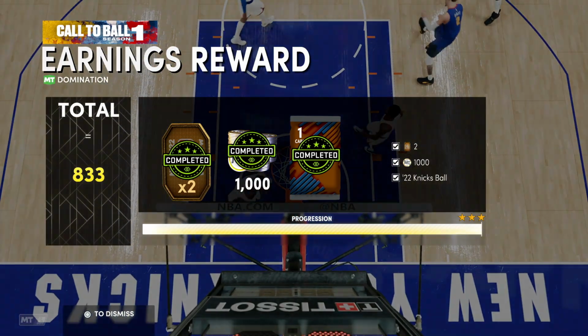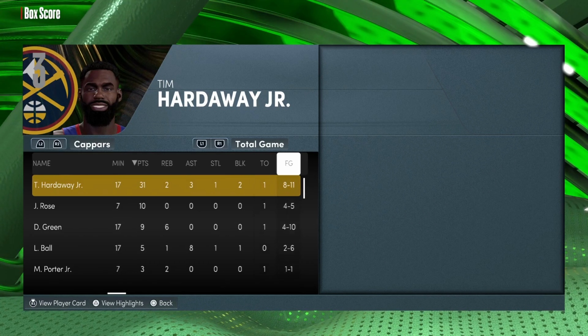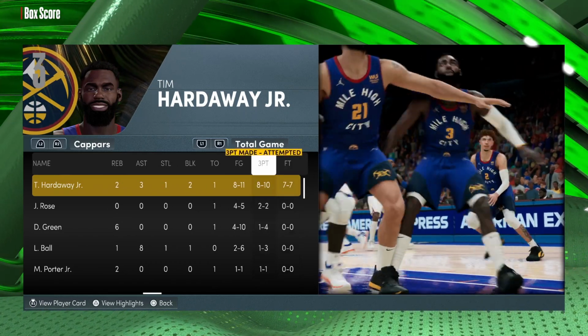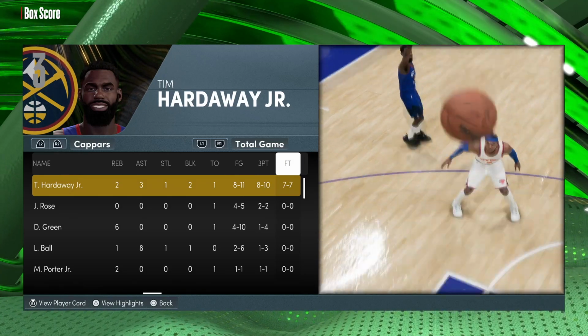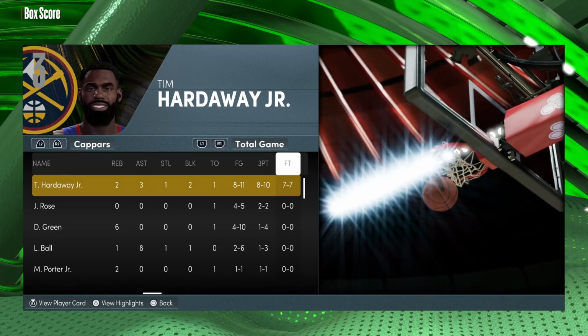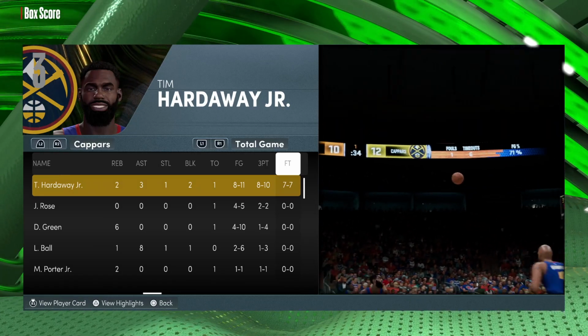And this was without free throws. I can show you guys right here on the box score. I didn't get any of my free throw extra points because I took enough threes. But when you get free throws, they give you the amount of MT that's equal to the percentage that you shot. So if I would have made 3 more free throws, I made all 3, 10 out of 10, because it's minimum of 10 free throw attempts, you get 100 more MT.